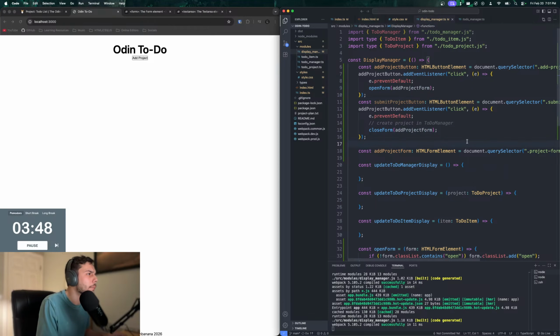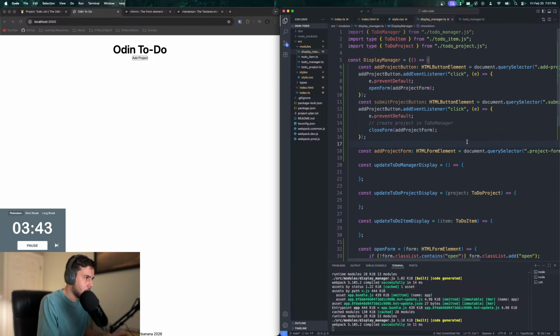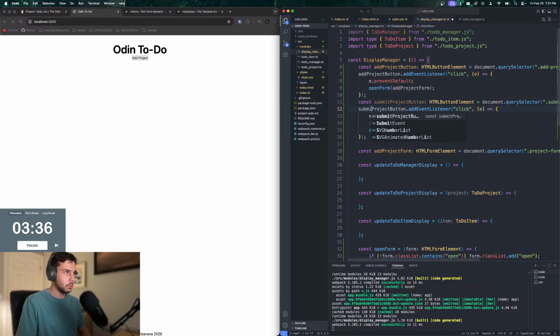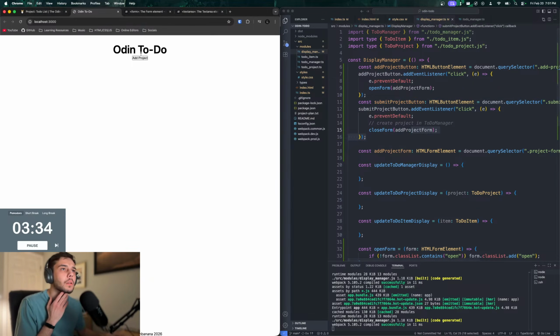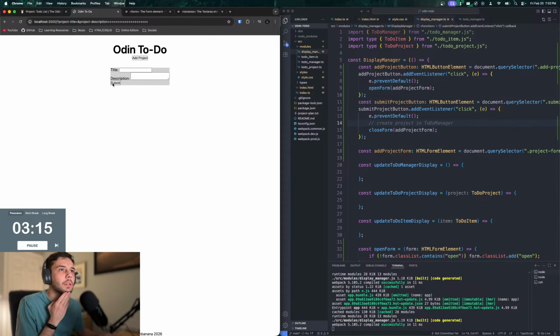Why did this break? Oh, because it's the wrong button. Submit project. Right. I don't like that flash effect though. Oh, because this. Dumb. That's why. Okay. So it's refreshing. There we go.